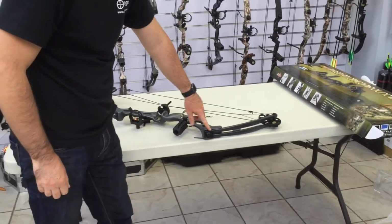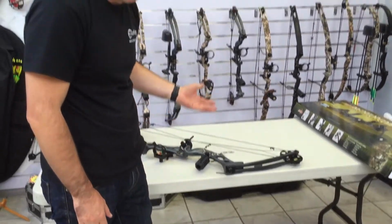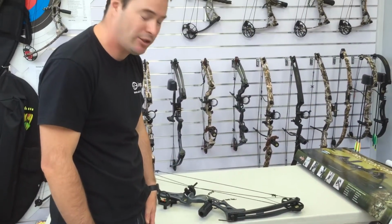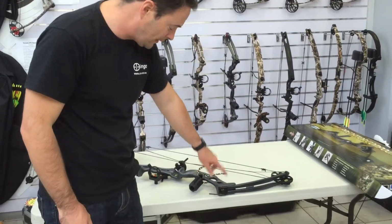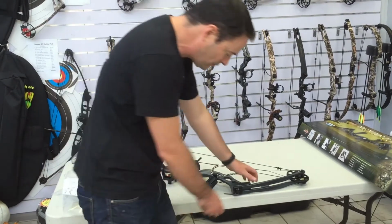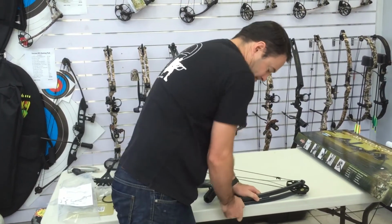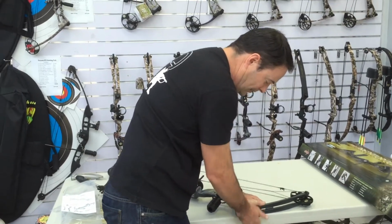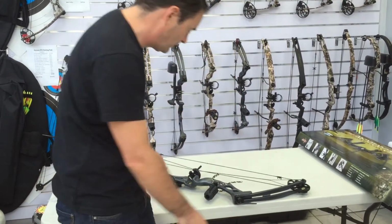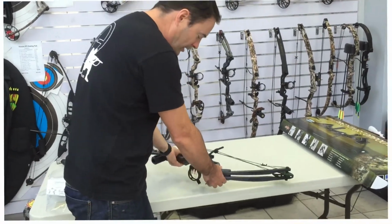Now we can adjust these to a total of 4 rotations. We don't have to do all 4, we can do anything in between. We can do half a rotation or 1 rotation. Whatever we do on this, we have to do on the other, so we have to make sure we count. Right now I'm at 1 rotation. Half a rotation. And by going back to there, I'm now at 1 rotation. Now remember, I just want to make sure I do the same on both.